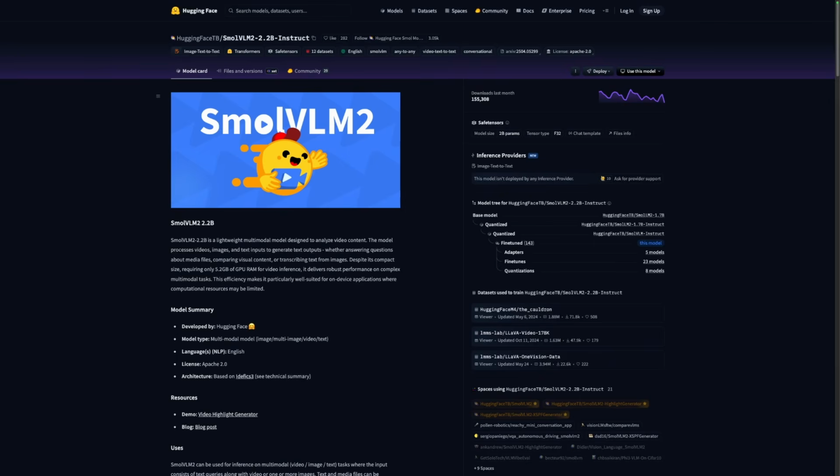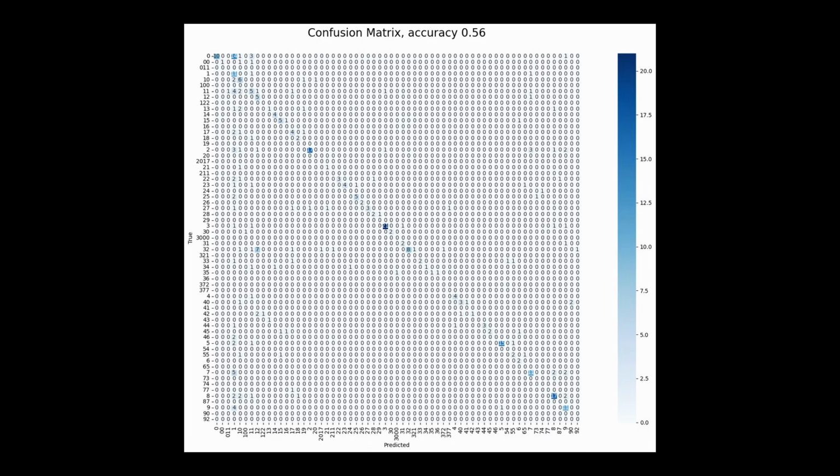We started by experimenting with SmolVLM2, a compact vision language model designed for OCR and visual reasoning tasks. Because of its small size, SmolVLM2 is both powerful and fast, making it an attractive candidate for our pipeline. Even though it was pre-trained mainly on document-style text, it transferred surprisingly well to basketball jersey numbers. Right out of the box, it reached 56% accuracy on our test set. That wasn't enough for reliable player recognition, and it sometimes produced impossible results like 011 or 3000 that do not appear on real jerseys.